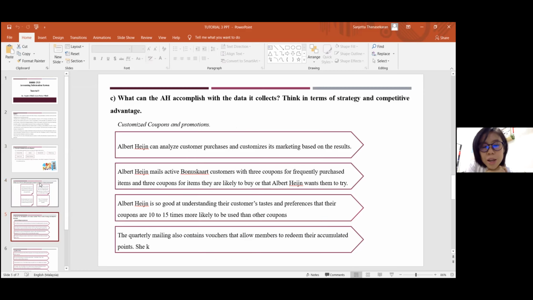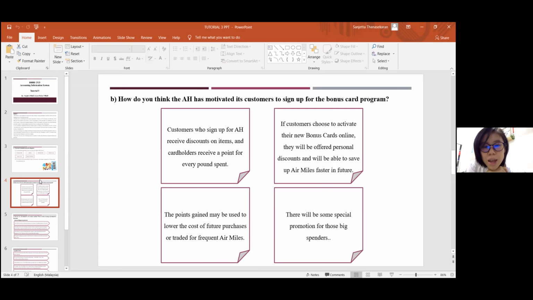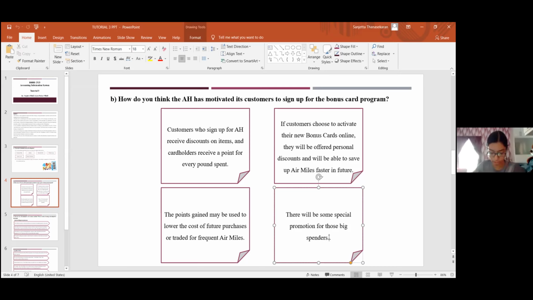Okay. Why do you use the air miles? Did you really go and search this company or what? I saw on one of Albert Heijn's websites about the bonus card. They say that this air miles is something related to the company's future plan.